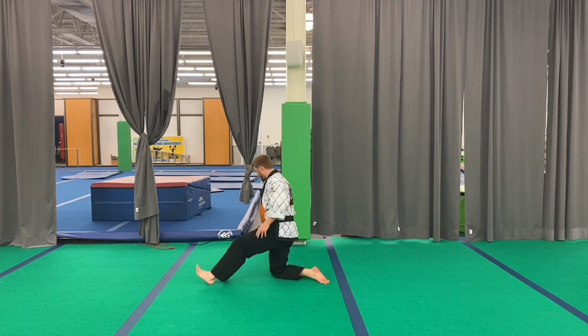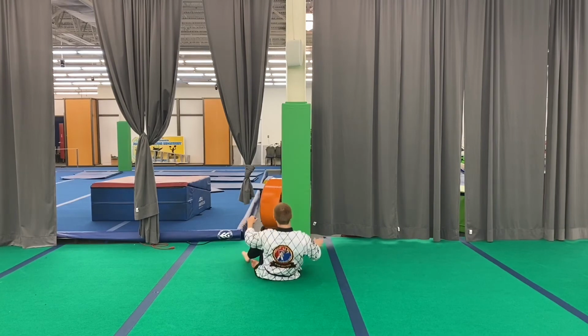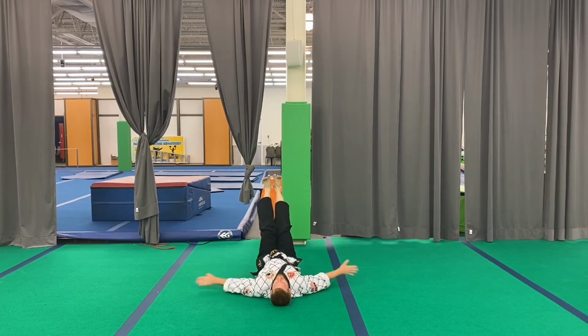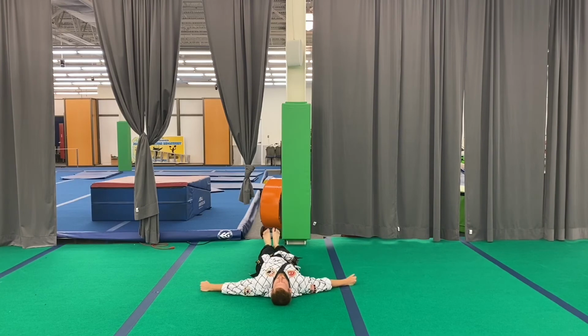All right, to finish up, I'm gonna get on my back. And I'll show you from this angle. I'm gonna be bringing my legs up, and then I'm gonna bring them out, and then all the way forward and in, just making like a circular position. As much as you can, you're gonna go into a split, and then you're gonna rotate forward to straight, and then lift.